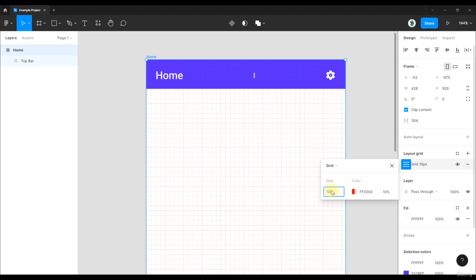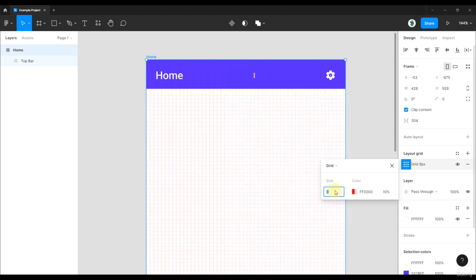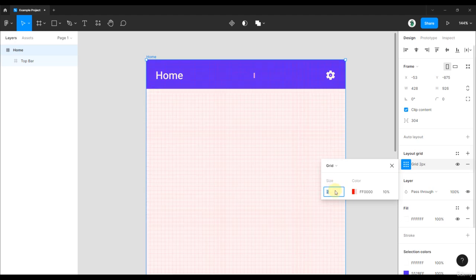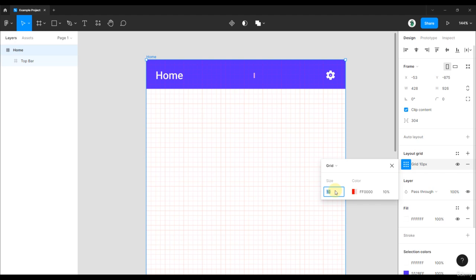The first one is the size of a grid. As you can see, we can specify that number ourselves. We can increase that number here as well, and we can make those grids even smaller or bigger, so it's up to us. For example, now we can specify the size of each and every grid to be 10 pixels, as you can see here.